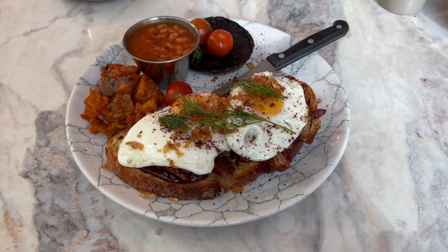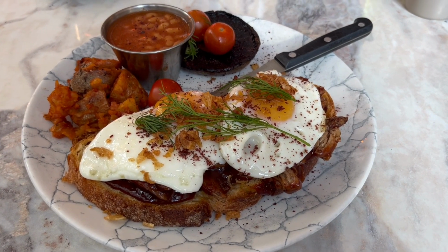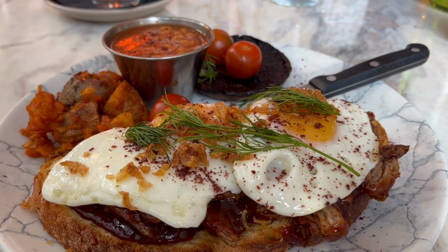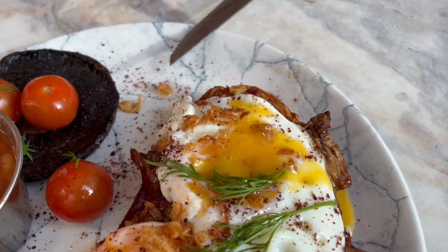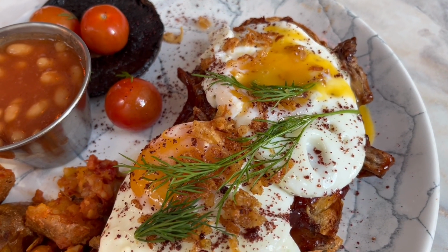Delicious. The egg white is soft and bouncy in texture, the yolk is thick and creamy, and the flavour is great. It also has some crispy onions on top which add a sweetness and crunch to the bite. There's other types of topping too, which I'm not totally sure what it is, but kind of fragrant.